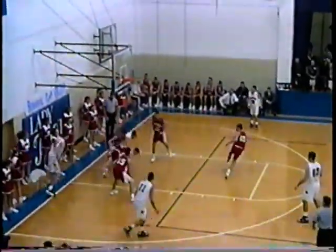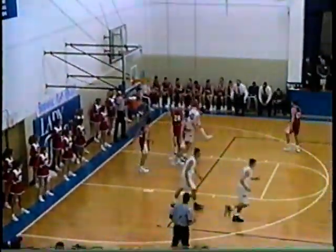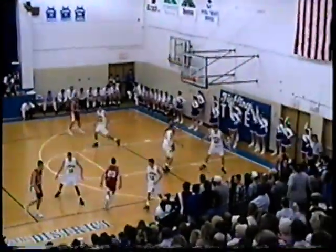Van Hoos tries to go underneath the Tackett. Batted around. Still loose. Mike Short comes up with it. Back to Tackett. Tackett tries to go to J.R. I think J.R. thought maybe someone was behind him in the corner because he pulled his arm back. Yeah. Todd had a good idea there, but like you say, I think J.R. thought somebody was spotting up maybe for a three over in that corner. 3:15 to play first quarter. 13-3 Paintsville. Tigers jumped out to 13-0 lead.